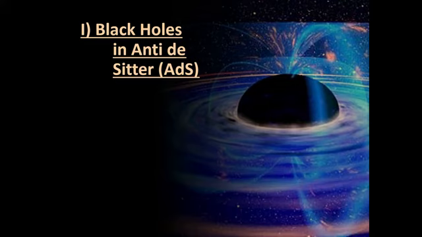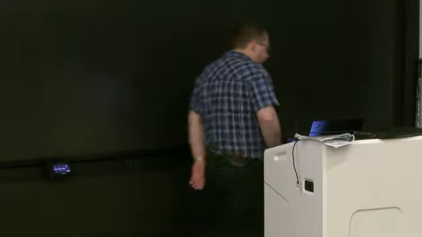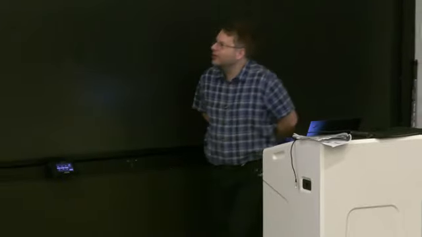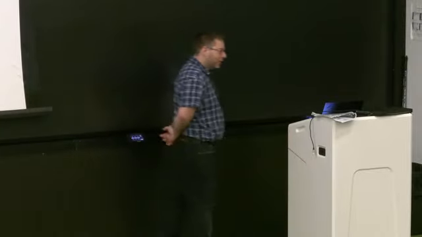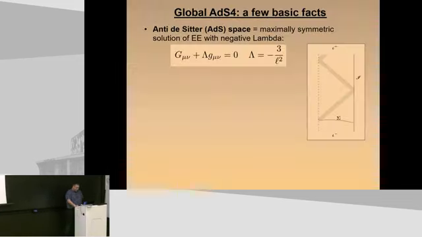In the first lecture we discussed thermodynamics of asymptotically flat black holes. The key thing to take away from there was that you can associate the temperature of the black hole with the surface gravity and the entropy of the black hole with the area. But then I told you that asymptotically flat black holes are more realistic, but the thermodynamics is not that interesting. For that reason, we started discussing black holes in anti-de Sitter space.